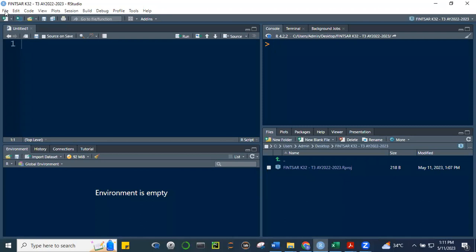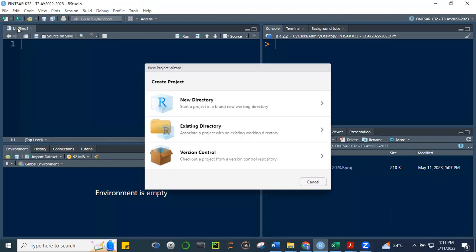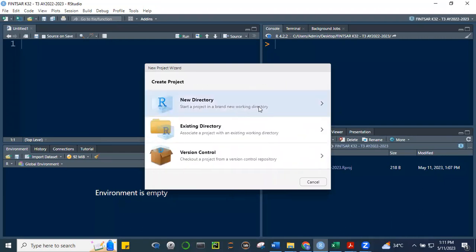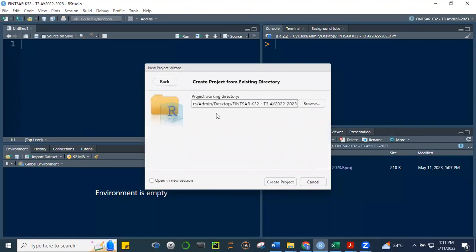Once again, go to File, New Project, the new directory. Actually, we can do it here. It's here. But let me first give it a name. It's an existing directory, because we have our directory, the FINTSAR K32. So this one, okay, FINTSAR K32. All right?